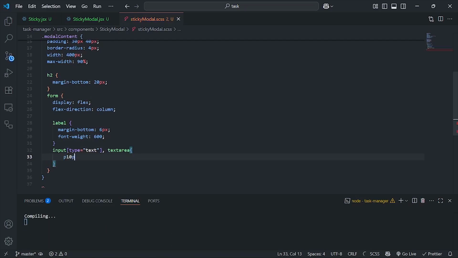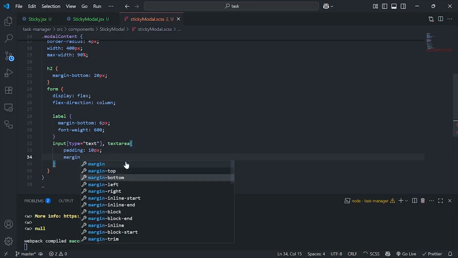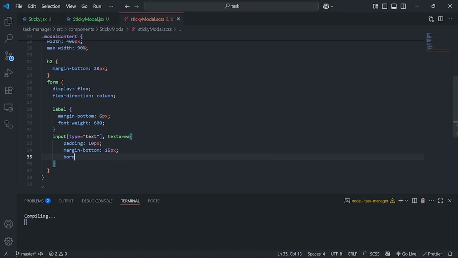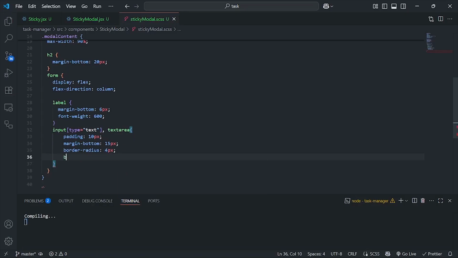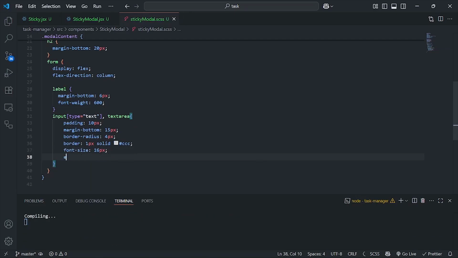So for the text area, after that we are going to give a padding of 10 pixels, and then we are going to give margin bottom, so there will be a gap between them, so margin bottom of about 15 pixels, then border radius of 4 pixels, and then let's give the border of 1 pixel solid, hashtag ccc, like that. Then font size of 16 pixels. Then we don't want it to resize, so resize none. Then we are done with that.